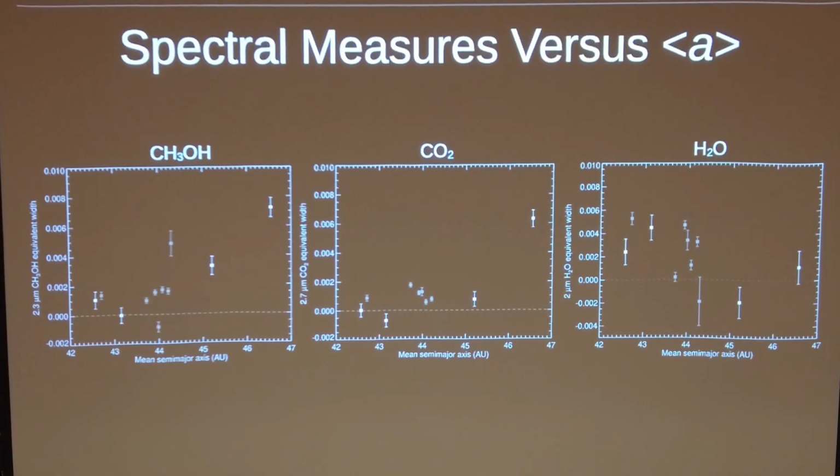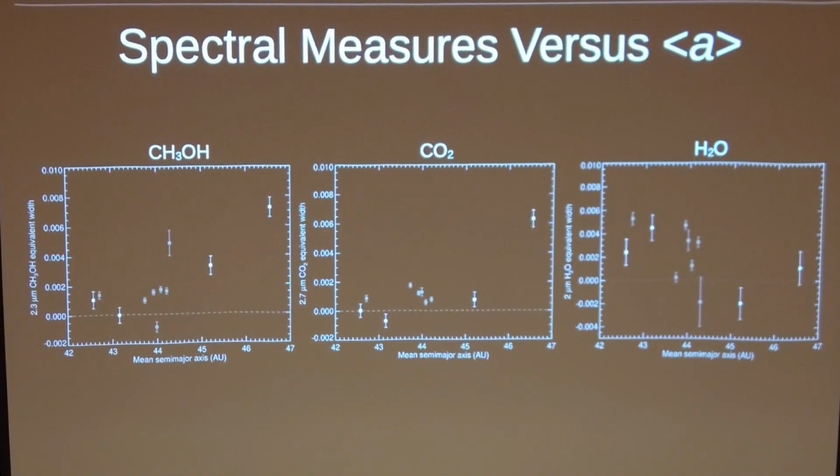And I should point out that the white points are the ones that are in the slice, that controls for the H magnitude. So the white ones all have the same H magnitude. The gray ones are everything else. I included them, but you shouldn't use them to establish any trend because they're different in size.